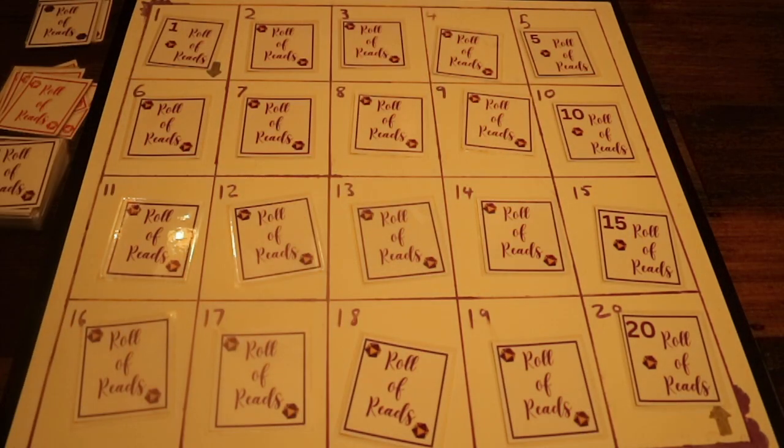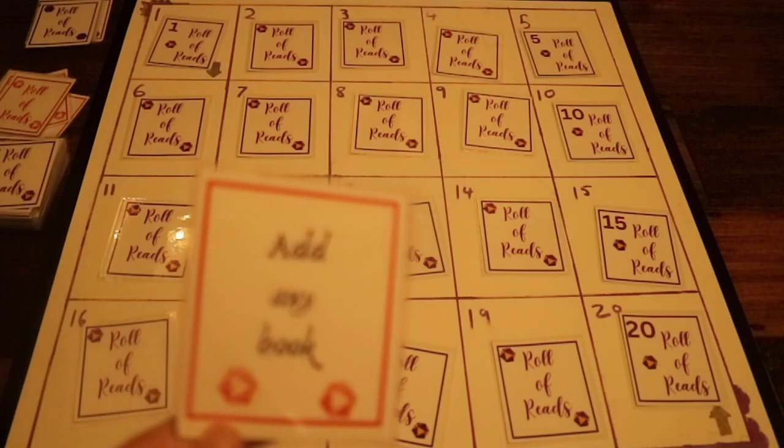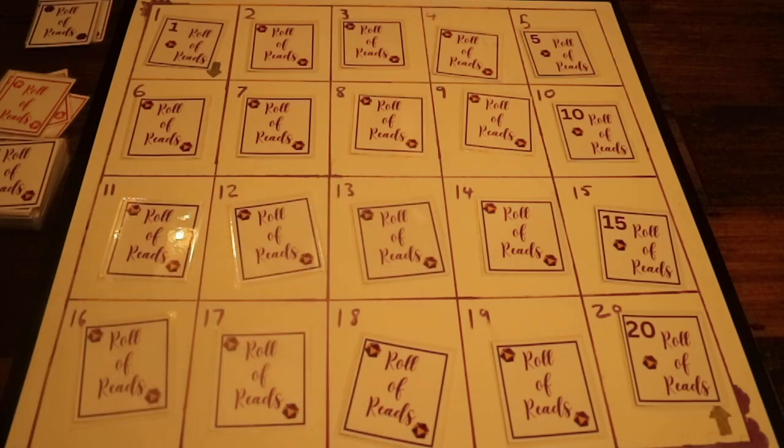Alright, so I first have to choose a punishment. Add any book. Alright, we will pop that there to remind us about add any book. Okay, and let's get rolls going.